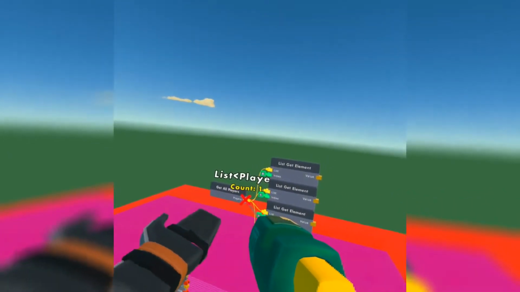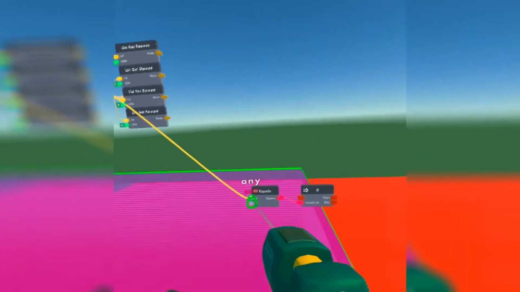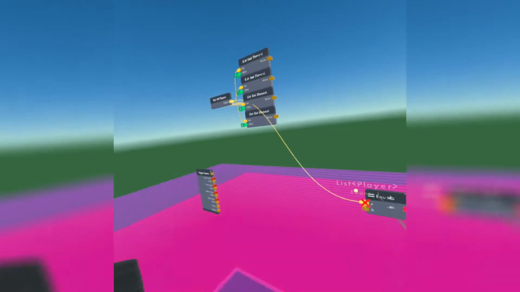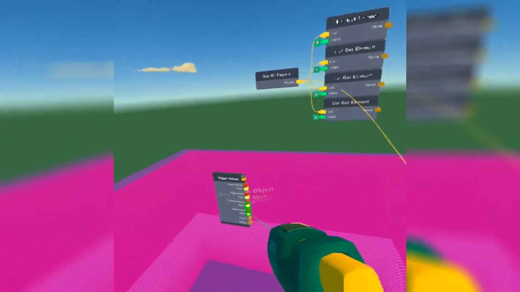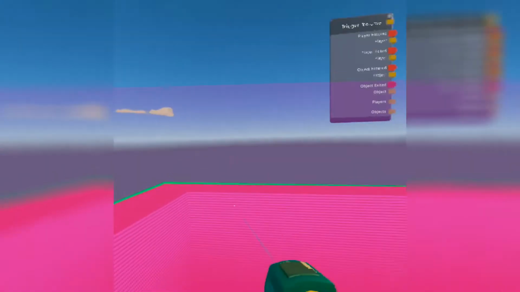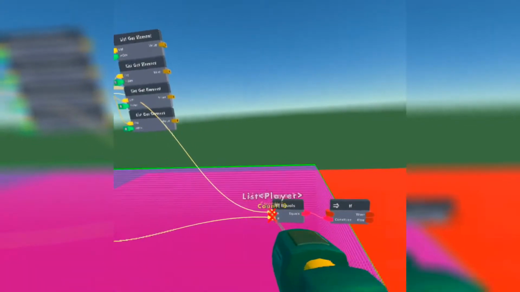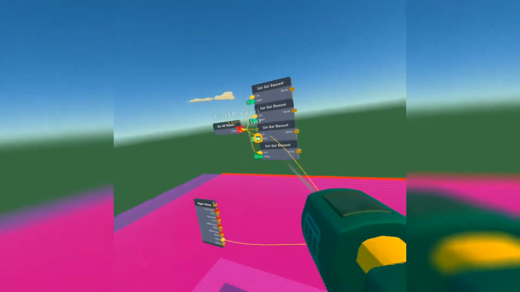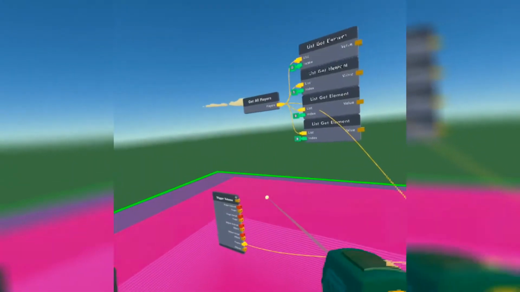So get all players, which gets the player count of the room, which I'm the only one in the room, so it's only going to stay 1. So we're going to place that right here. And we're also going to get the list of players in the zone. If I step out the zone, it's going to be 0. If I go in the zone, it's going to say 1 and connect it here. And if the number of players in the room equals the number of players in the zone, of course, we're going to wire it to the player enters. So whenever a player enters, it activates.